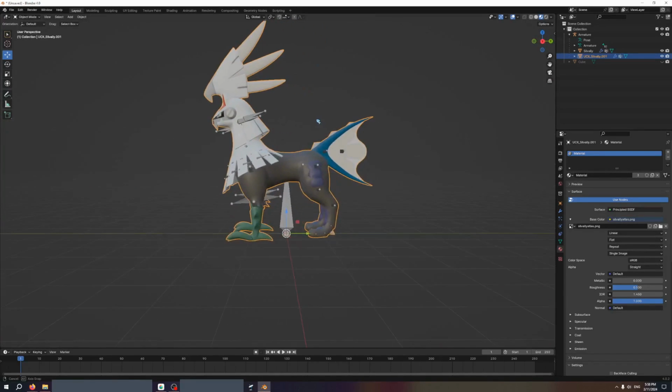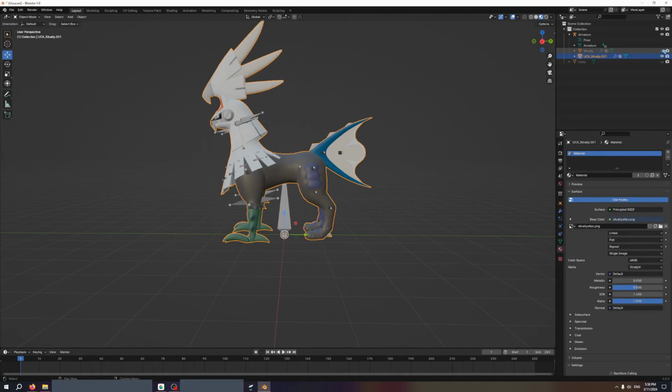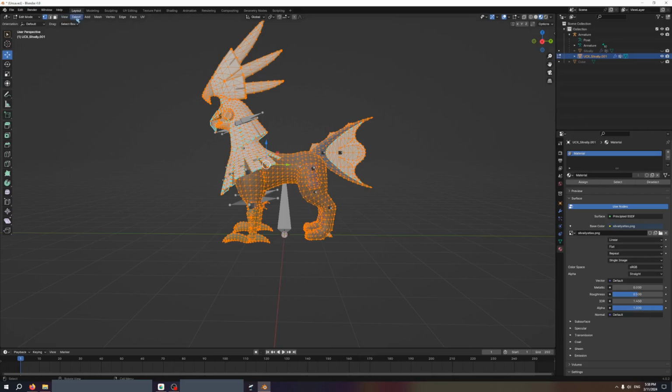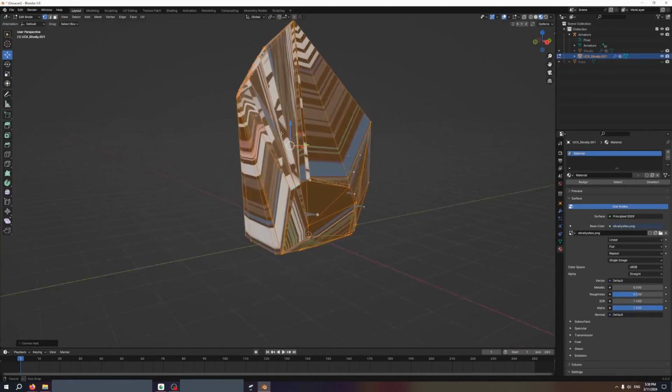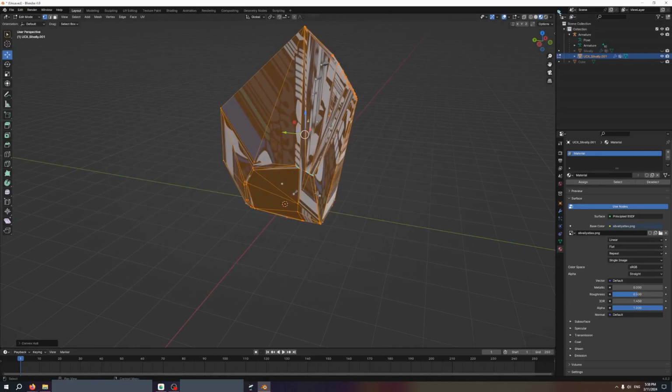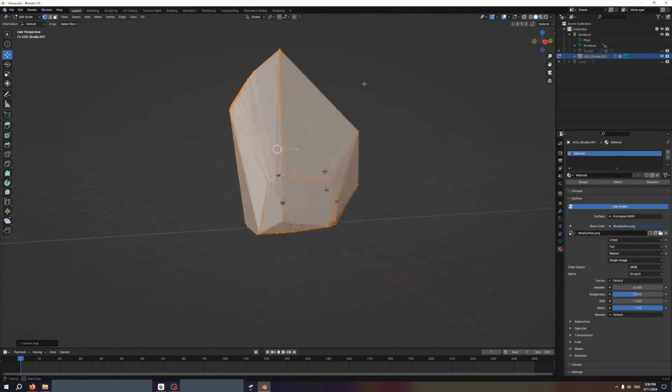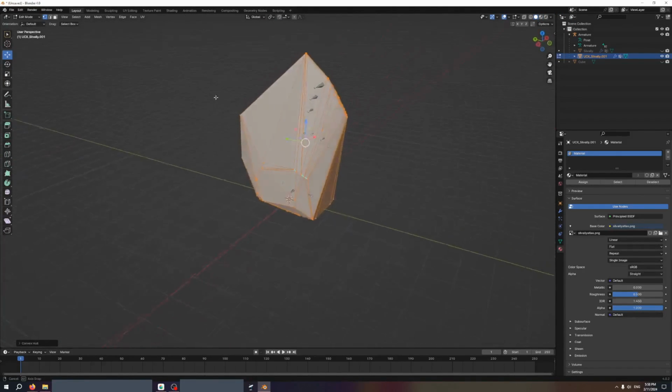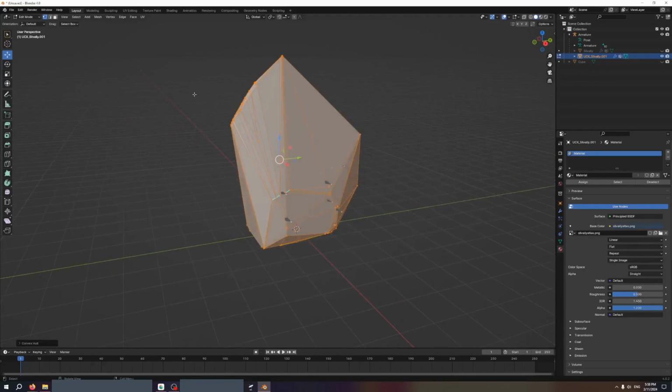But what will happen in game is that this collision, let's hide the original model for a moment, will be a convex hull. So if we go into the edit mode, select everything, and hit convex hull here, this is exactly what the collision is going to do, minus the ugly texture. You cannot ignore that. This is exactly what the collision would do. You can preview it by just convex hulling.